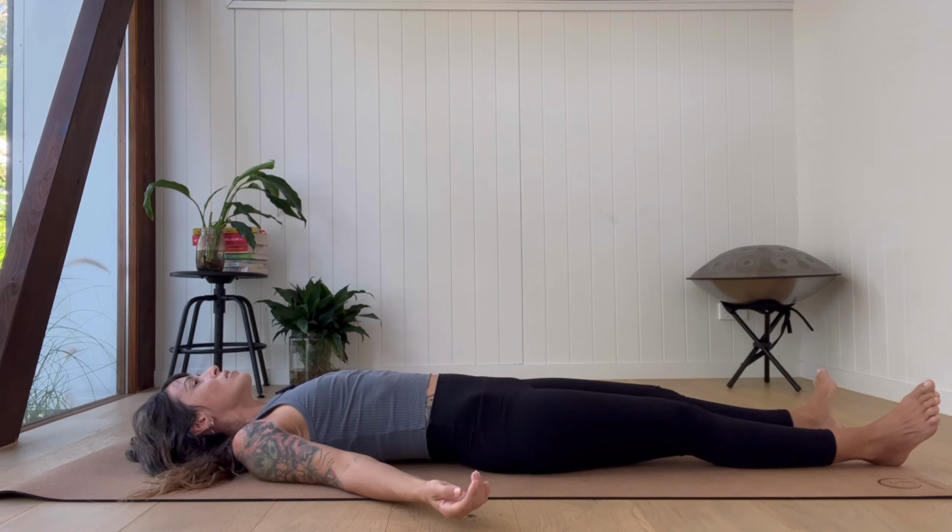Now you can remain lying down, or you can sit up if you like. So go ahead and make yourself comfortable, whether you're sitting up or lying down. And if you need any pillows for support, then go ahead and place those now. And we're going to focus in on our breath for a couple of minutes.